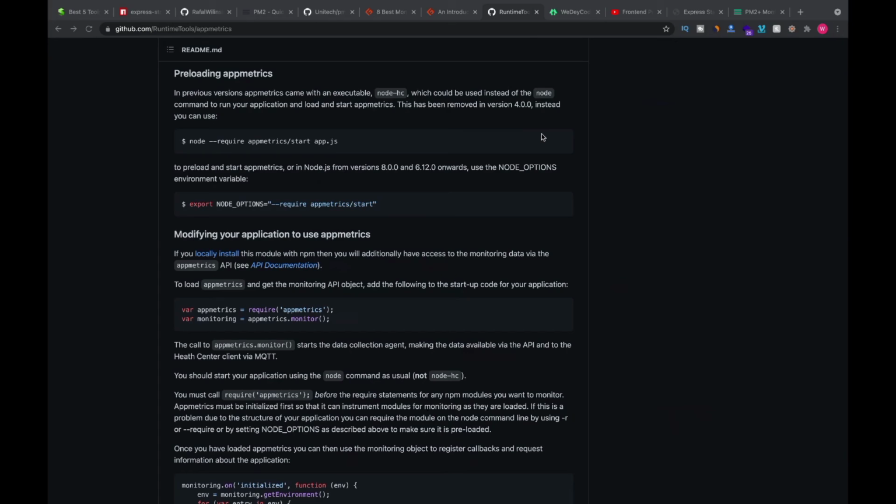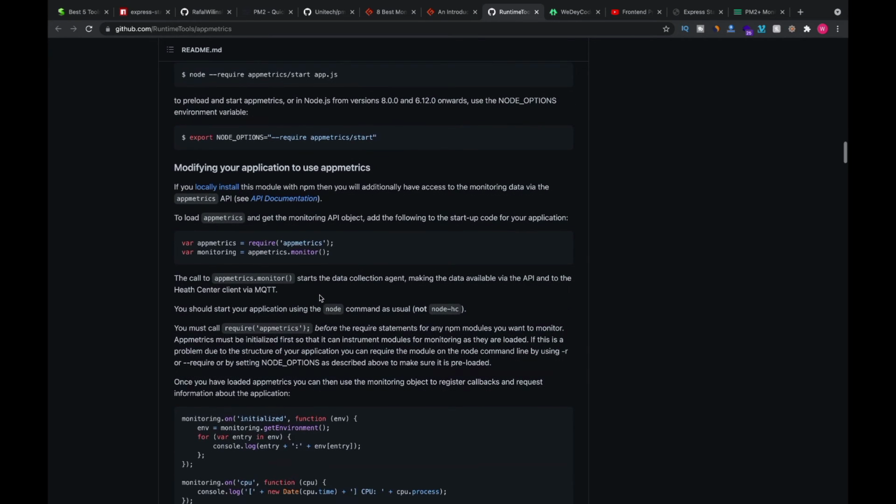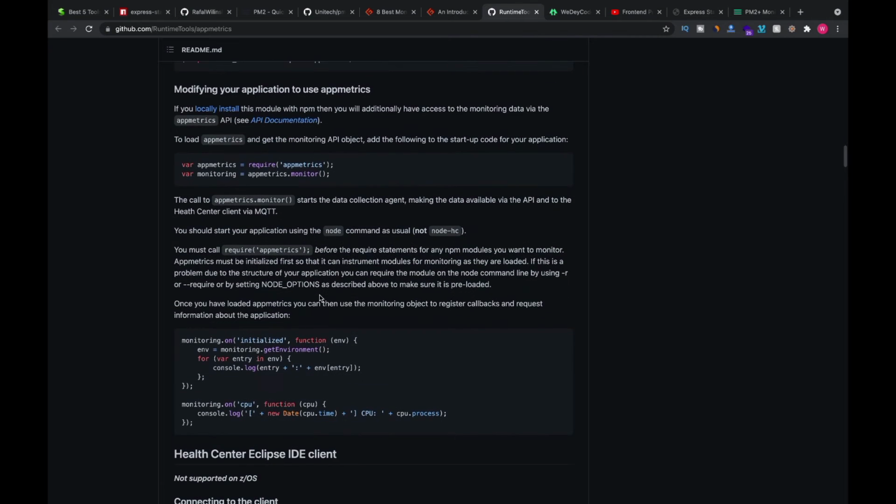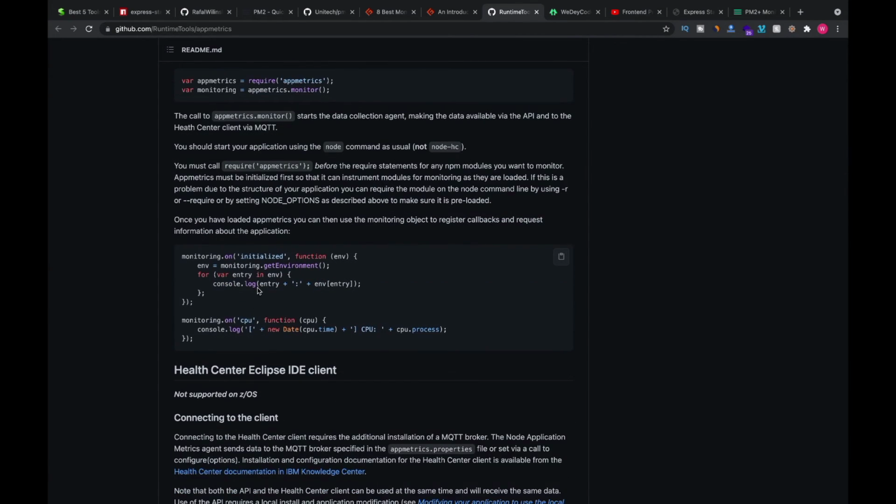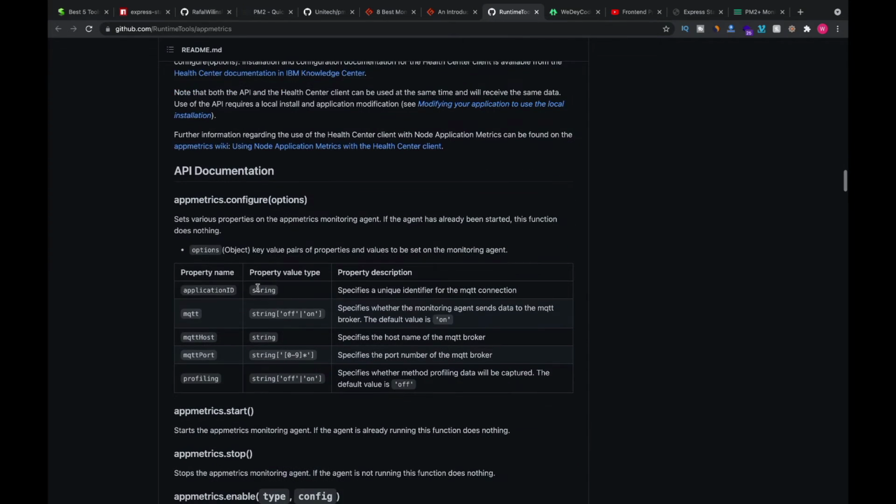So little configuration, and then if you locally install this module with npm, you can load appmetrics together. Okay, cool. All right, this is if we want any extra thing.